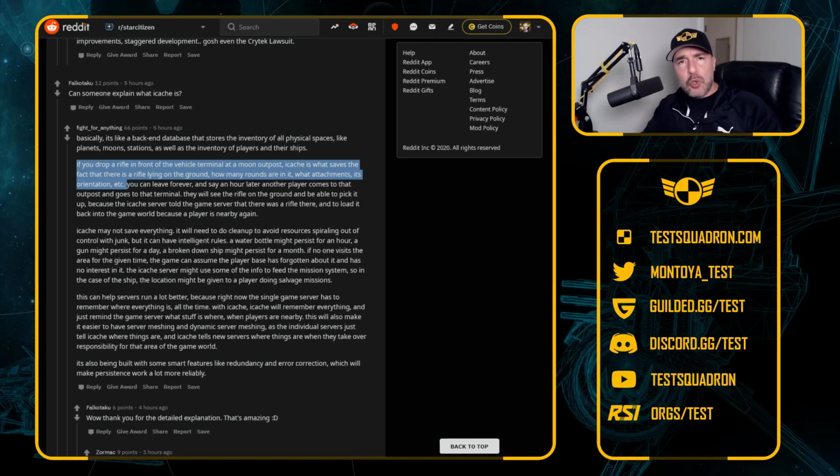Now, this is not new. This exists in many games at the moment. The question is, how can Star Citizen improve or iterate on this system? And we'll have the answer towards the end here, but let's continue.